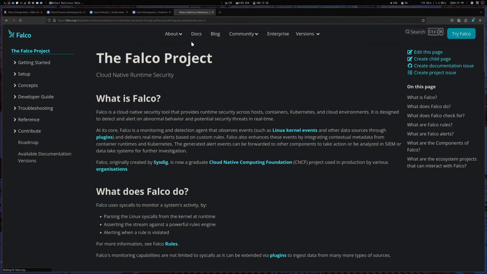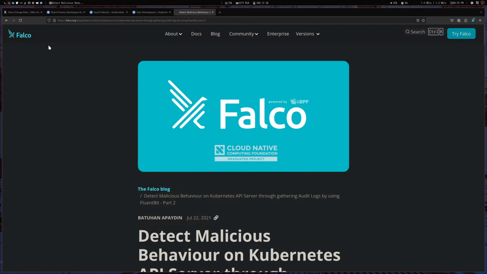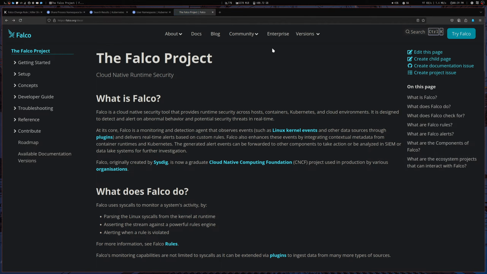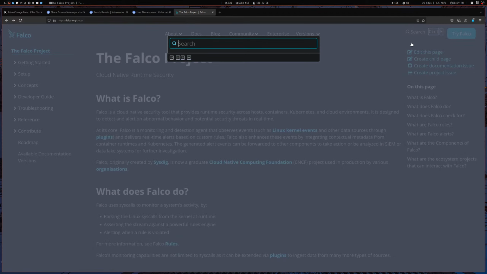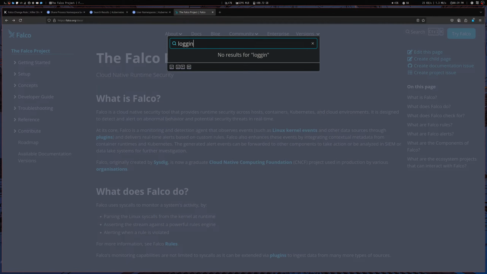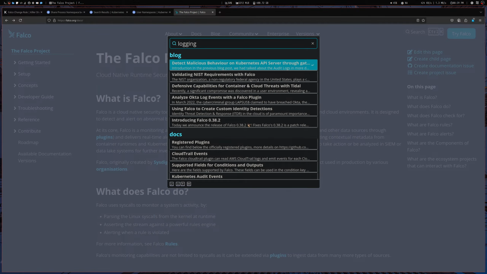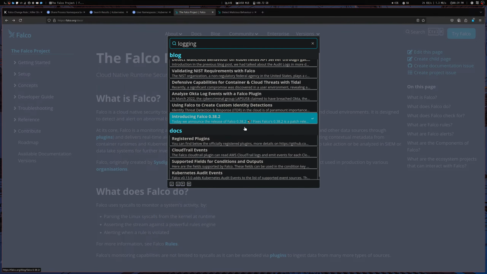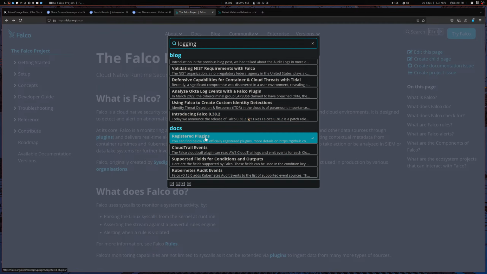Logging. Hey, don't take me to a blog. Defensive capabilities for containers, introducing Falco. Docs, I need docs.